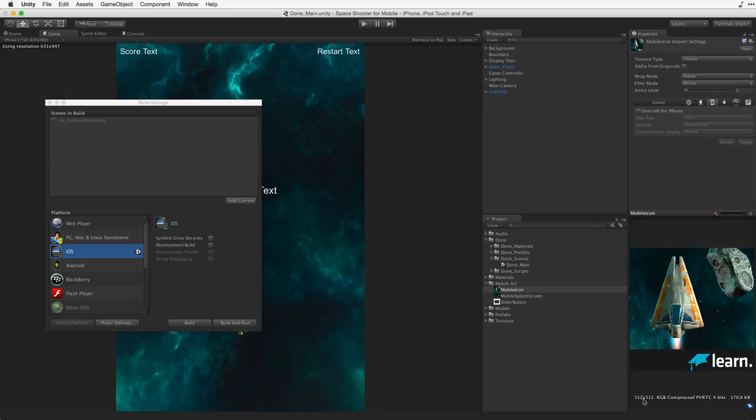You can see that this is 512 by 512, and you need to look at the requirements for your particular build platform, and you'll discover that they are quite high resolution images that you need when you're going to mobile platforms. Especially for Apple, because they're going to be using this to make things on their storefront, and on the devices. So let's go ahead and come back to our player settings, please.